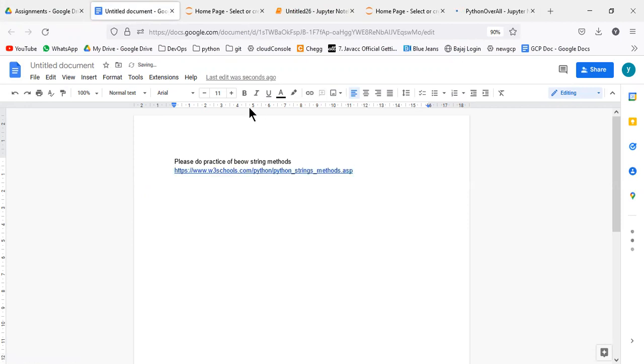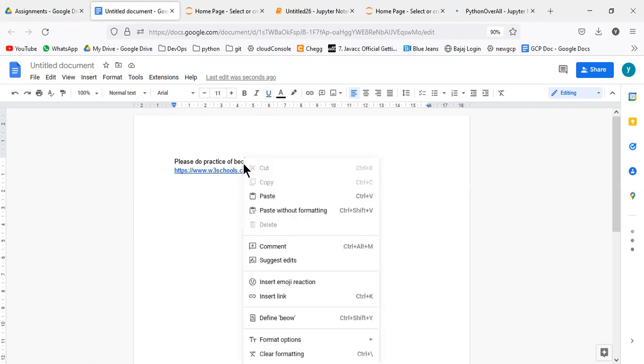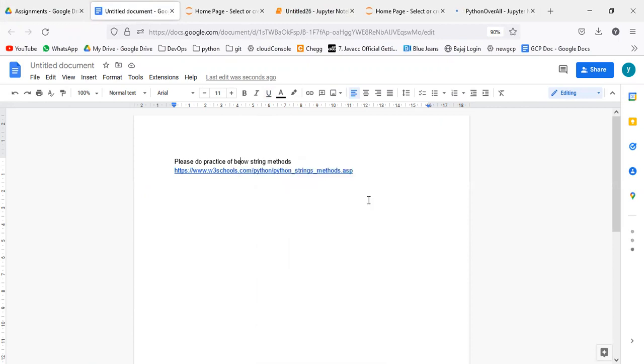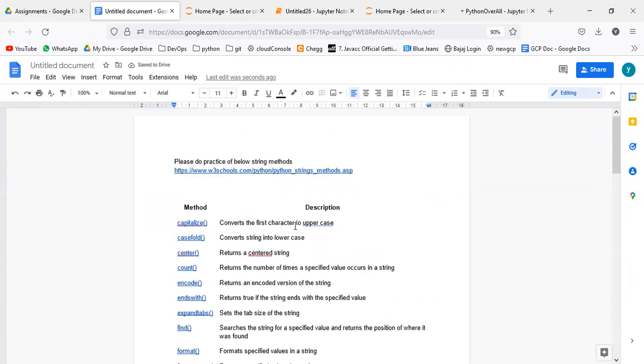I have given a W3Schools link here, and I will mention the methods as well. Please go through these methods and try to practice them.